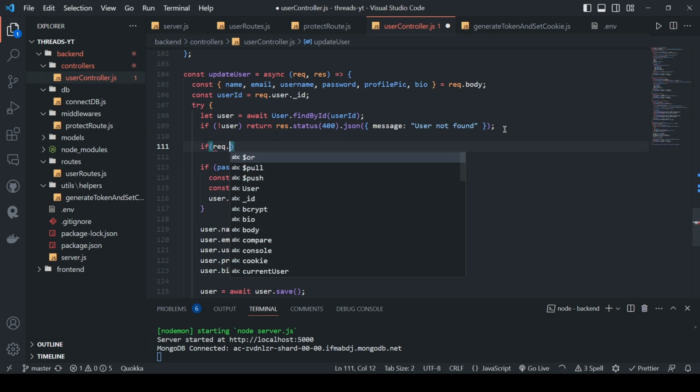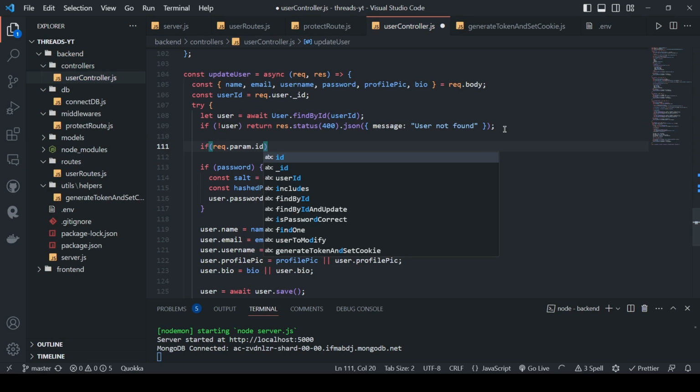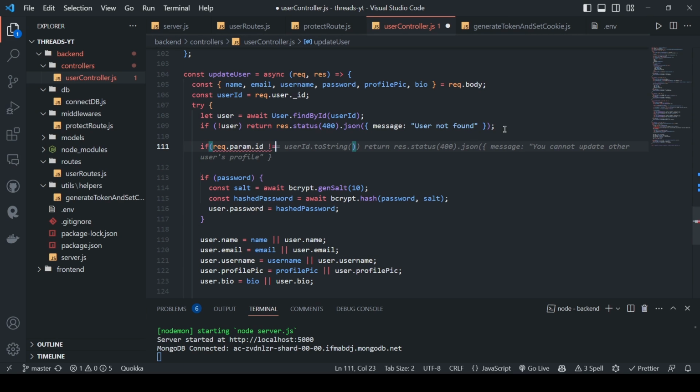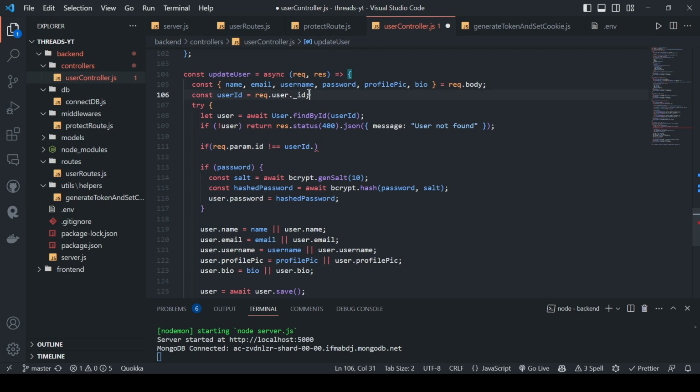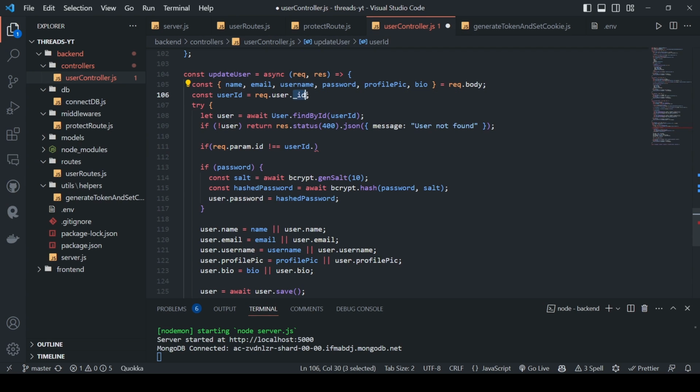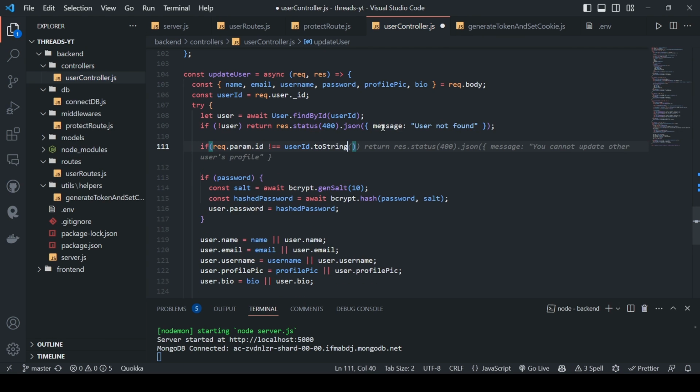If request.params.id, so this is the ID that we pass into the endpoint or the URL, is not equal to the user ID, which is us, and we need to convert it to a string, because when we put this protect route here, we got this user from MongoDB, and this user._id field is an object, so we need to convert this to a string. If you don't do this, it's not going to work.